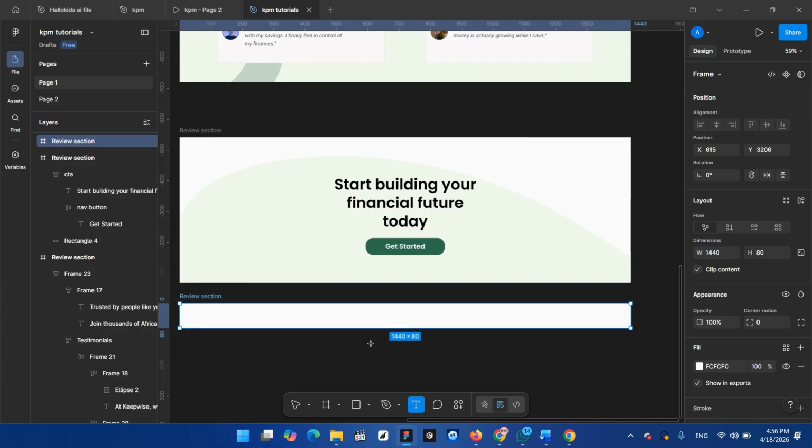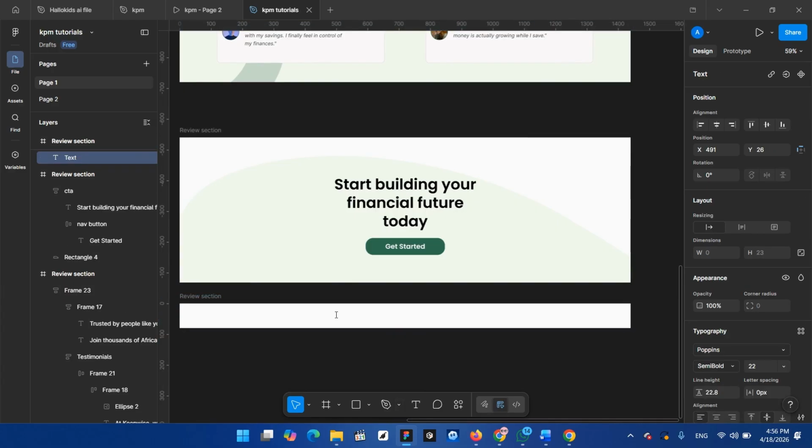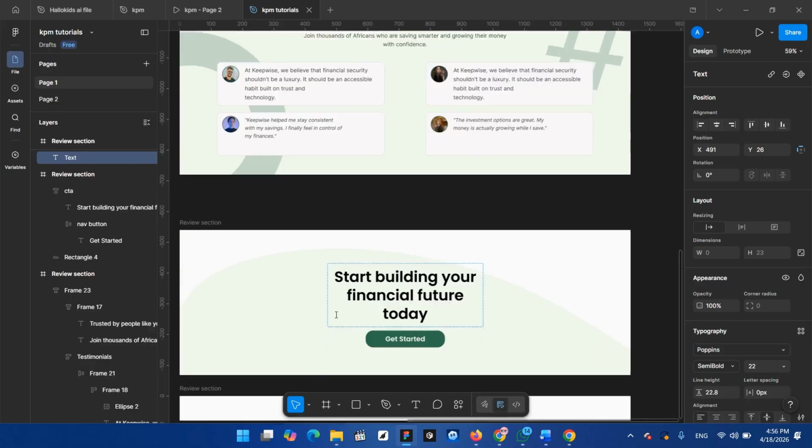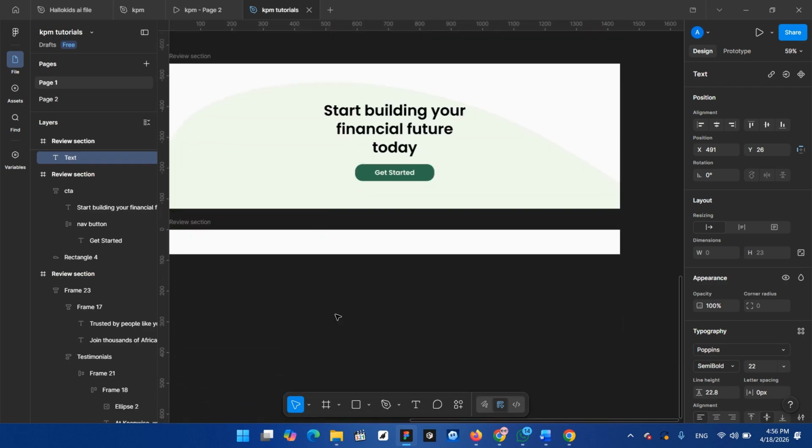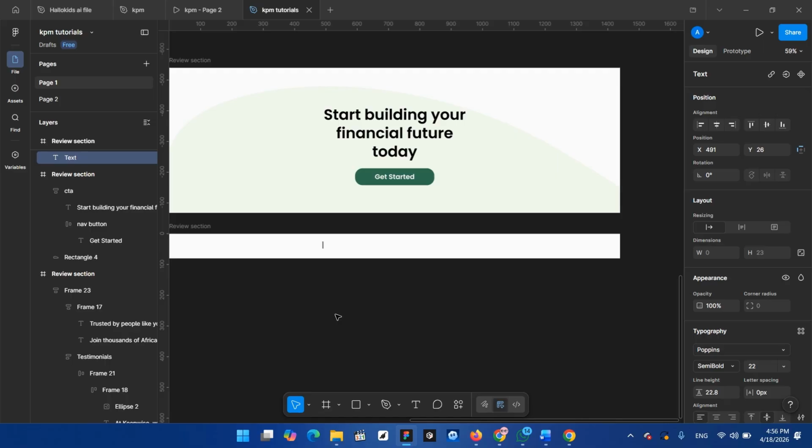So I'll bring in my text. Basically, it's going to be copyright of the brand we are using, which is KPM. So KPM, all rights reserved, or whatever you want to write. I'll just say caps lock. For this, where's my text?